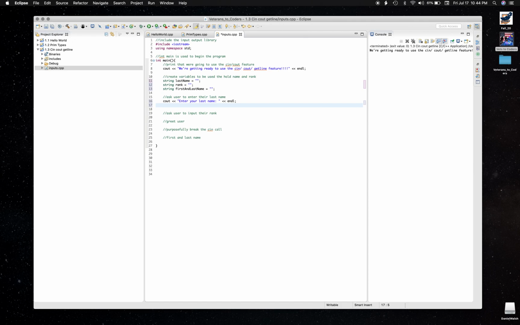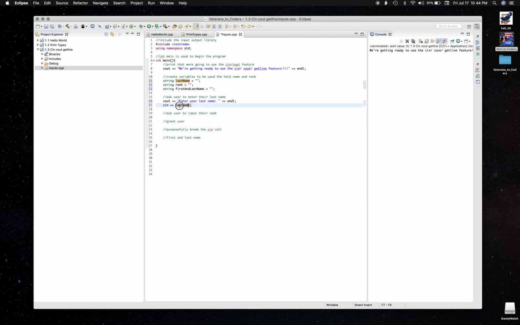And now we need to do a cin. So cin, and now we're telling them to input their last name, and where do we want to save it? To the variable titled last name. So now it's telling the user to input their last name, and then it's expecting user input, which will hold their last name, and that will be stored in the last name variable.